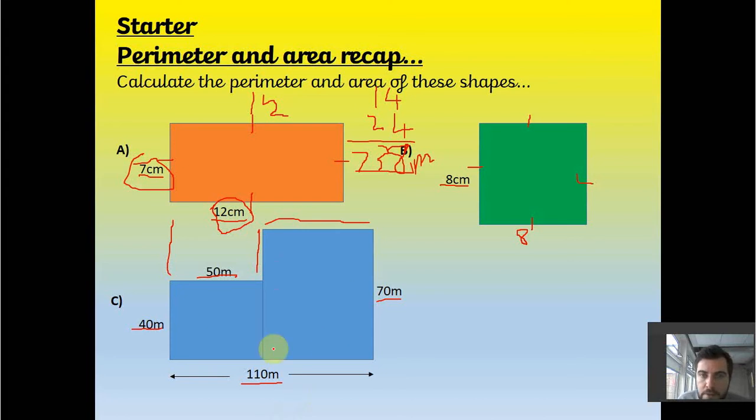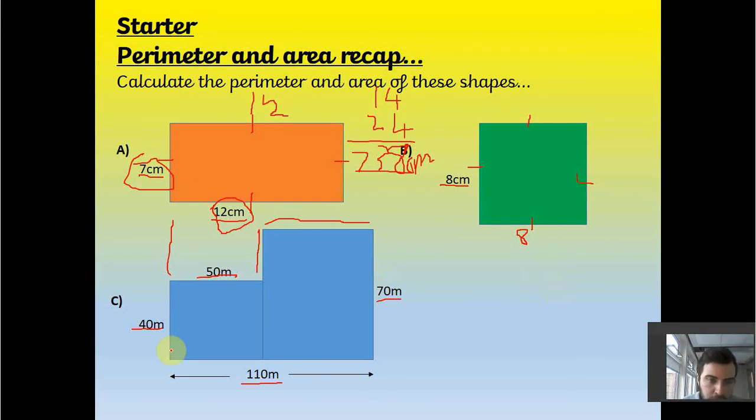Okay, notice that they're in centimeters, not meters. A proper C in there as well. All right, and moving on to B. If you add up all the sides, or 8 times 4, you get 32. So you get P equals 32 centimeters, and then your area would be 8 times 8, which is 64. So it's 64 centimeters with a squared at the end.